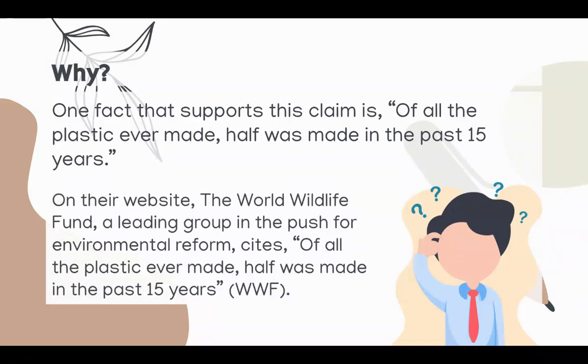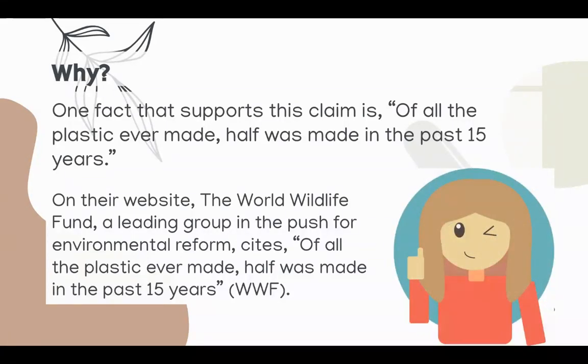Now, looking at this example, I say, on their website, the World Wildlife Fund, a leading group in the push for environmental reform, cites... No longer are you confused, but now you feel confident that this is information you should trust. As a writer, that is your goal. You don't want your reader feeling like they can't trust what you're saying, so you want to make sure you identify who is sharing the information and why they are a reliable source on that.